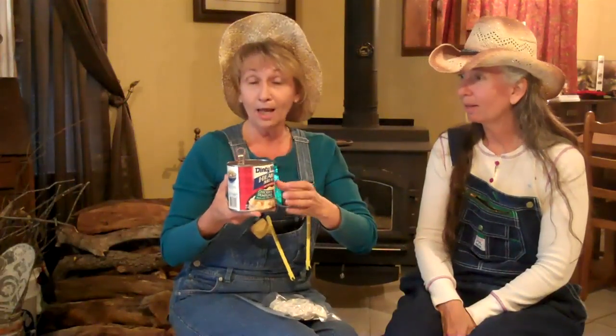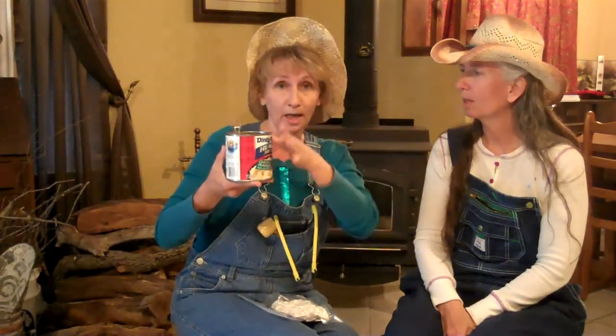But anyway, Dinty Moore beef stew. Or, no, this is a chicken and dumplings. I actually ate these. I tried them. I liked them. She likes them a whole lot. And we decided that we want to kind of lighten the load a little bit. The can gets a little bit heavy. The cans are great if you're going to keep them in storage, like in your hidey hole or something. Leave them like that.